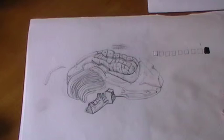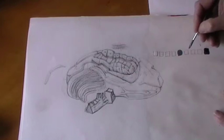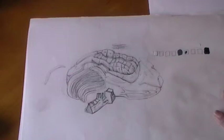Sometimes it's trial and error trying to get that mid-grey, but many artists have used monochrome in their work. Mortimer's one we've seen at the National Portrait Gallery. There's Caravaggio, there's an assortment of artists, Rembrandt, etc. And what we're trying to do here is just establish this range as we get a little bit darker as we go back.